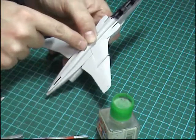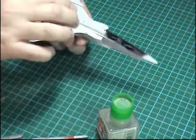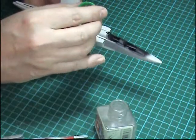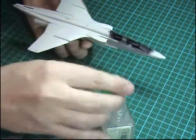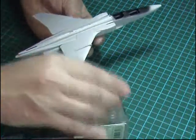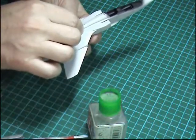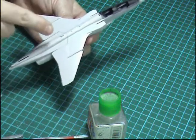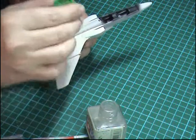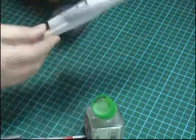As you can see, we've got big gaps going on down the back, so they're going to have to be dealt with. But for the moment we're just going to sit him on top and roughly glue him in place. This is an example of how no amount of dry fitting and test fitting is going to make any difference to that box section going on the roof, because there's going to be a gap and the gap would have to be taken care of. Okay, that's that one in.